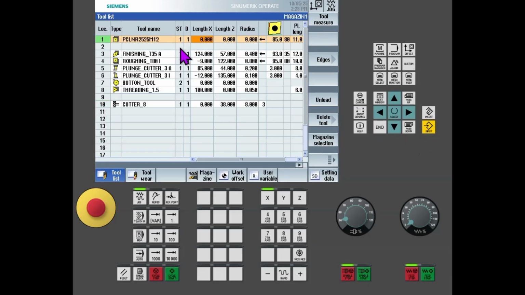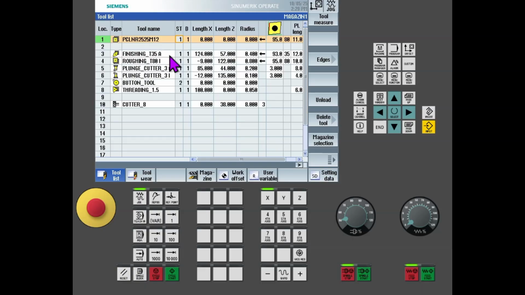After pressing input, the sister tool and the cutting edge position both become one, because no such tool is available in your tool list. If you find an identical PCLNR 2525 M tool over here, the sister tool becomes two.